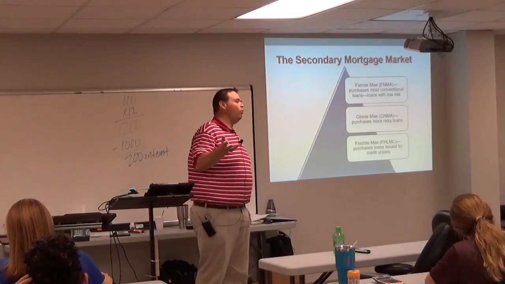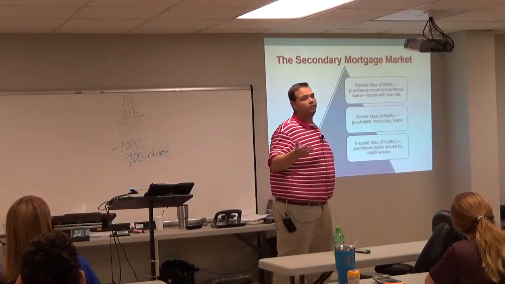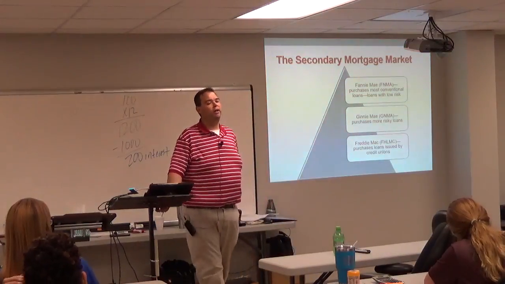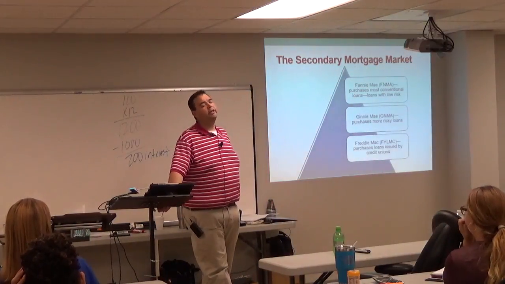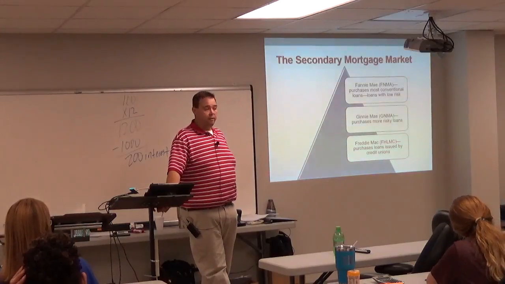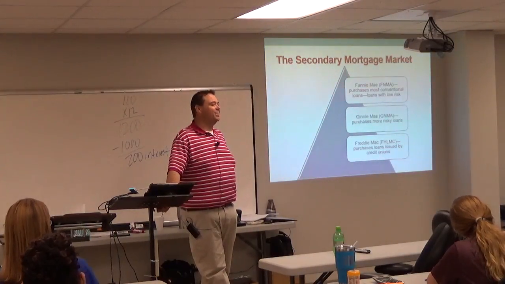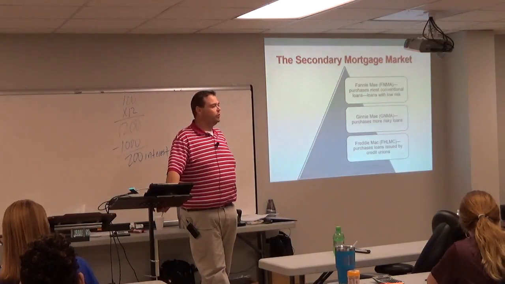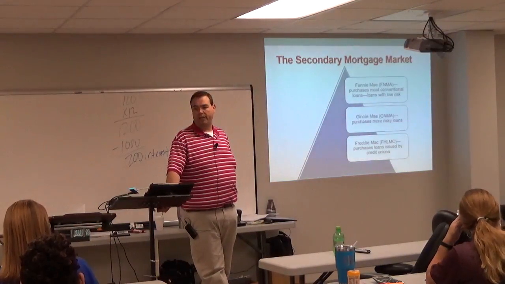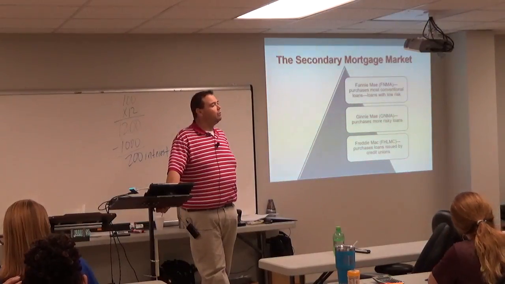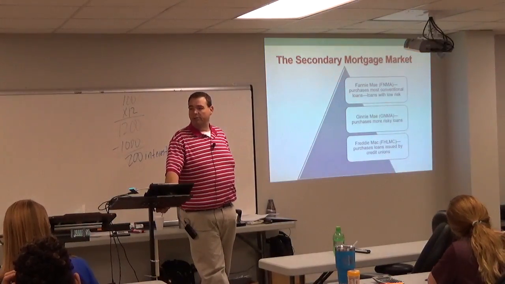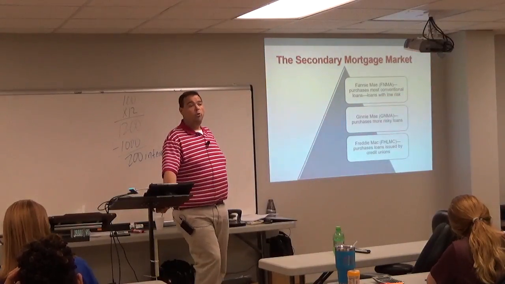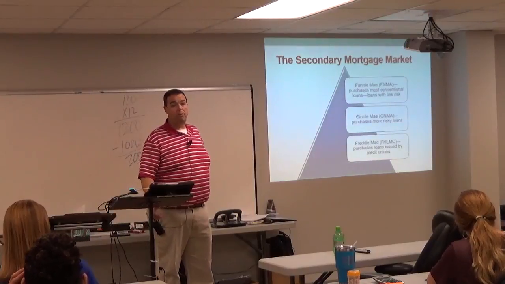What makes a loan high quality? The person who borrows the money. So what makes a borrower high quality? Good credit. That's part of it. Their down payment. That's the big thing. The best thing about a borrower that makes them trustworthy is how much skin they have in the game. The more of a down payment they make, the less of a risk they are. Does that make sense? So generally speaking, Fannie Mae only wants to buy loans where people have made a substantial down payment. Are you with me on that?